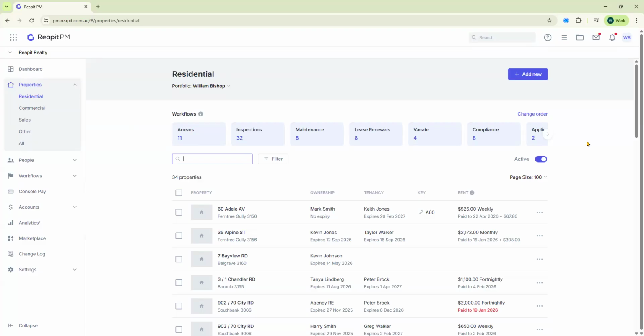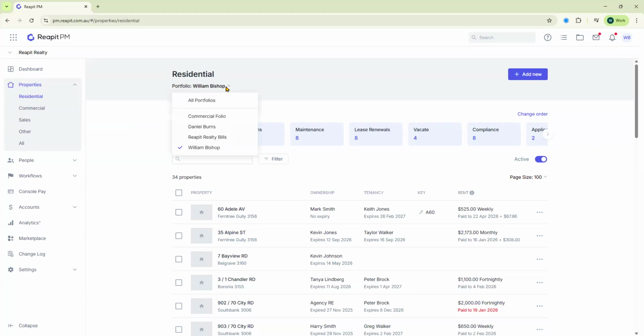All right, starting with your portfolio. Up the top, of course, you can see that that has been selected, and that'll carry through as you go through different screens within the system. You can also see through here that there are other portfolios I can select from, so you could jump into others if you needed to help out. You can add new properties from the top right-hand corner, and that'll walk you through the process of putting in the property, owner, and tenant.